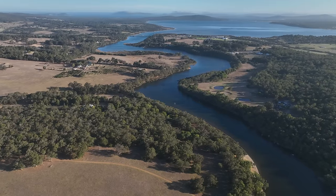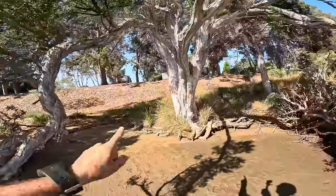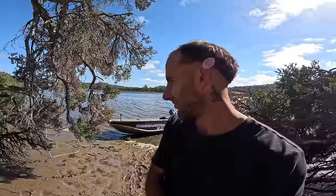Welcome back to another episode. We're in Western Australia and we're in Albany. And even better than that, we're on the Kalgan River right now. And we have the boat in the water, ready to do anything we can. The main target is catching a mulloway. Before we get started, have a look how good this spot is right now, okay? We've got the boat here, as you can see, and my caravan is right there. It works out perfect here, doesn't it?